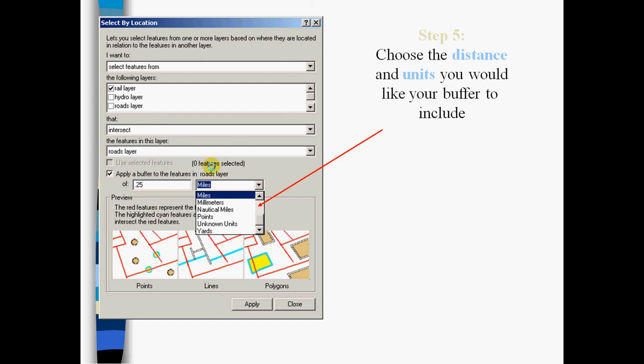So select by location is an enormously powerful methodology with lots of choices and lots of logic involved in choosing what you want to do. But what I've shown in this video is the overview of that. In the next video I'll show an actual application in a live format for this functionality.